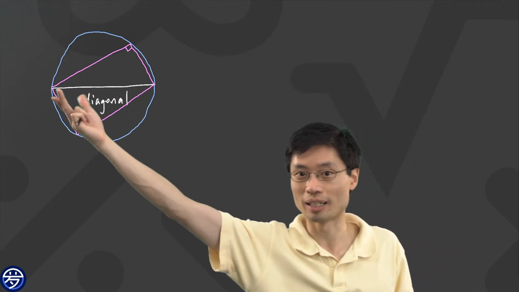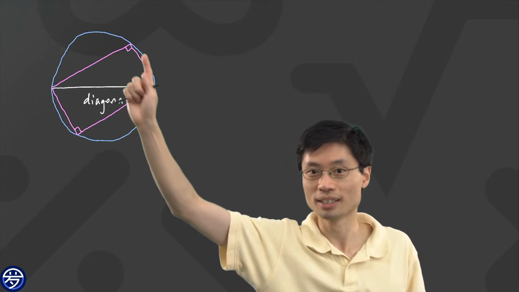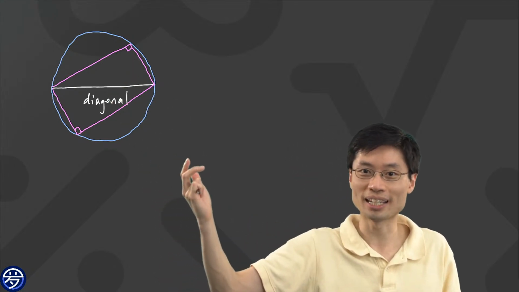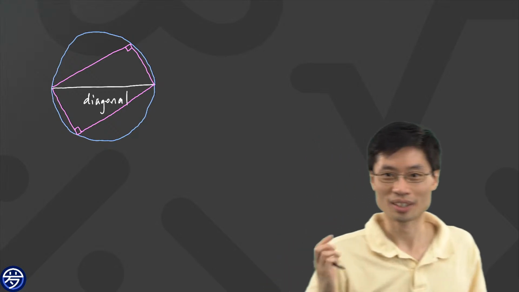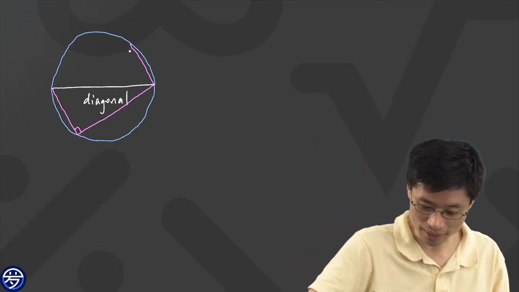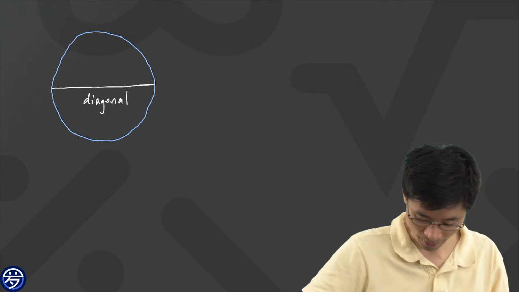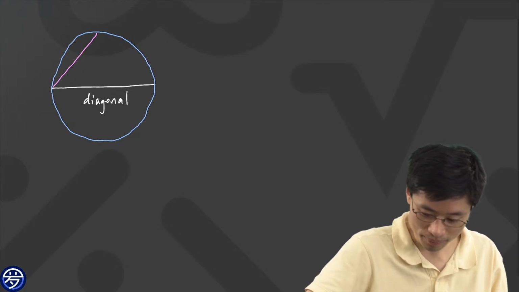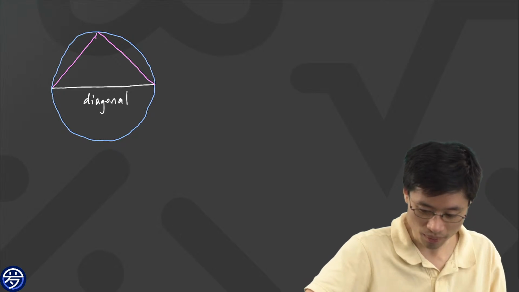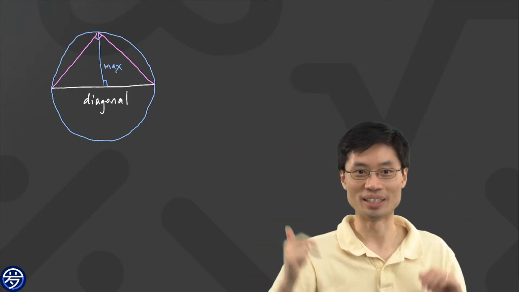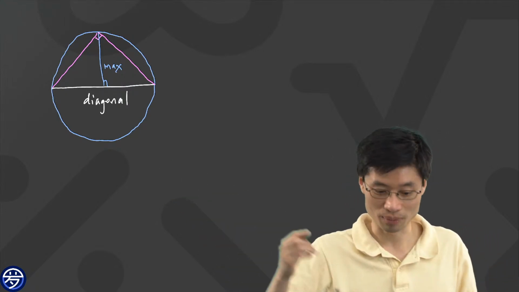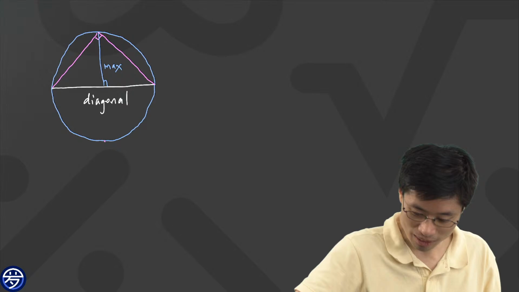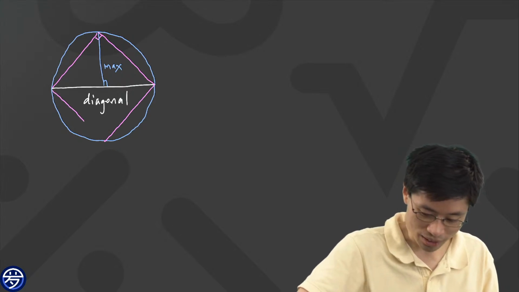If I wanted to make this have the biggest possible area, the area of the top part is half of the base times the height. So how do you make the biggest possible height? By going all the way to the top. The biggest possible height would actually be made by not doing what I had drawn, but by taking something all the way on top and connecting it. This is the biggest possible height, right? Because that's just like going all the way straight up. And then what that means is the way I would get my biggest possible rectangle would actually be a square.